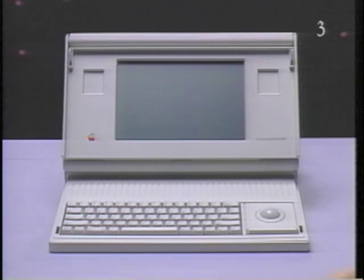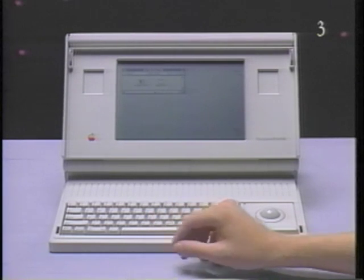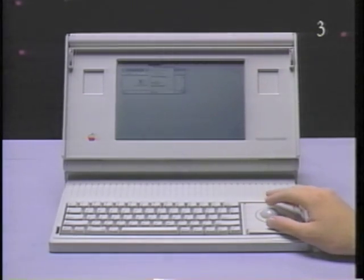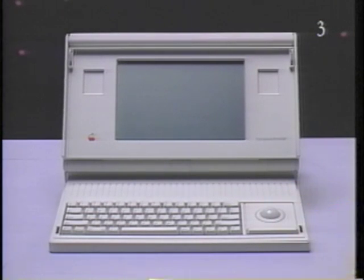If you don't see anything on the screen, it's because the Macintosh Portable is in a power-saving mode called System Sleep. You wake the Macintosh Portable up by pressing any key except the Caps Lock key and the pointing device button. If you plan to leave the Macintosh Portable for a while, you can put the computer to sleep by opening the Special menu and selecting Sleep. The Macintosh Portable will go to sleep until you wake it up again by pressing a key.